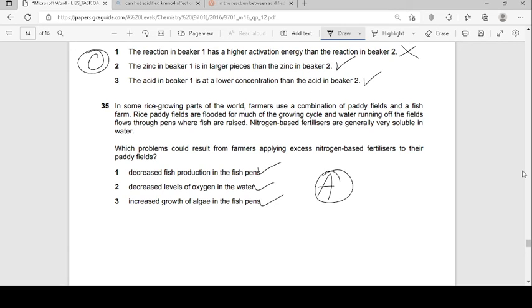And since they've used up the oxygen that's left over in the water, even more plants and animals die out, which means that basically you've created a dead ecosystem now, and everything is just dead in the ecosystem, and that's, rest in peace to the ecosystem. But all of this happens: decreased levels of oxygen, decreased fish production, increased growth of algae, right?